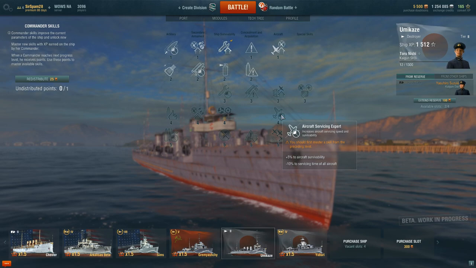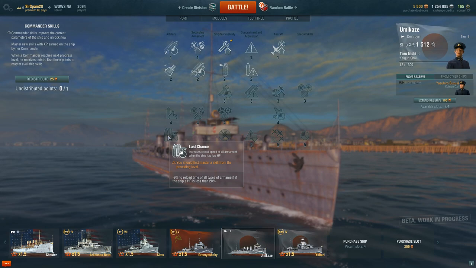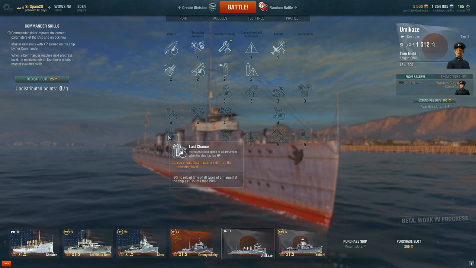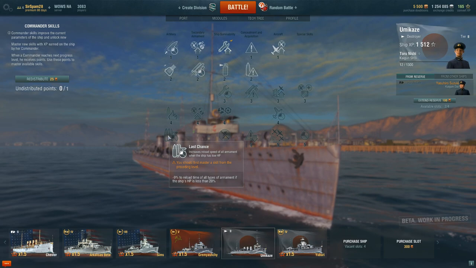Finally, tier 5 in the artillery perk, we have Last Chance. Basically, when your ship is under 20% HP, you knock 9% off the reload time to all types of armament. So AP, HE, torpedoes, doesn't matter. If your ship is below 20%, then you have a negative 9% reload time. So it just allows you to up your DPM that much better, and can maybe turn the tides if you're in a one-on-one surface battle and you get knocked down to 20% first.